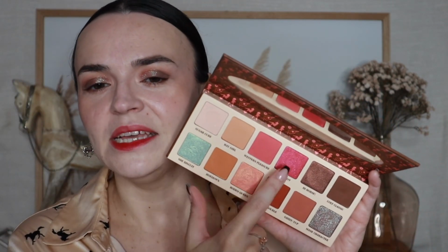But now I can say that I have completed this palette in my No Pen Left Behind, and of course I got a chance to revisit it. It is a really beautiful palette. I will say that the four shades in the center are not my personal favorite. I do like this one, which is Rodeo Queen. I do like this one, but some of these shades like this, they're very beautiful, but sometimes on me, they're just not my favorite. I don't know.